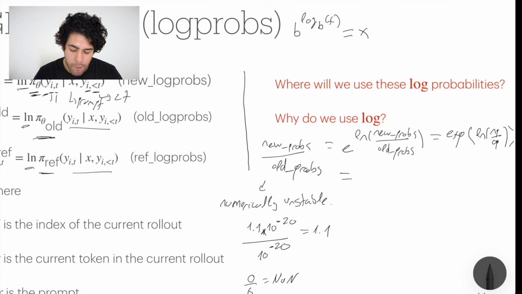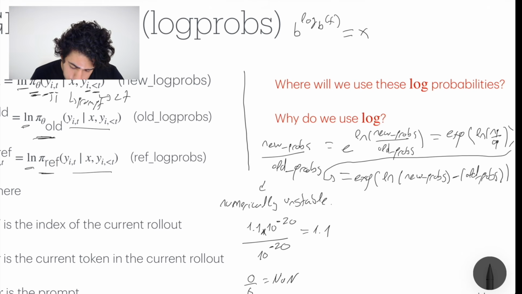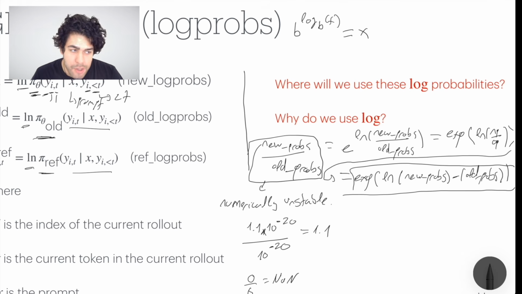And because we are working with logarithms, we can turn that division into subtraction, and it becomes exponential of ln new probs minus ln old probs. So this and this are equal to each other.